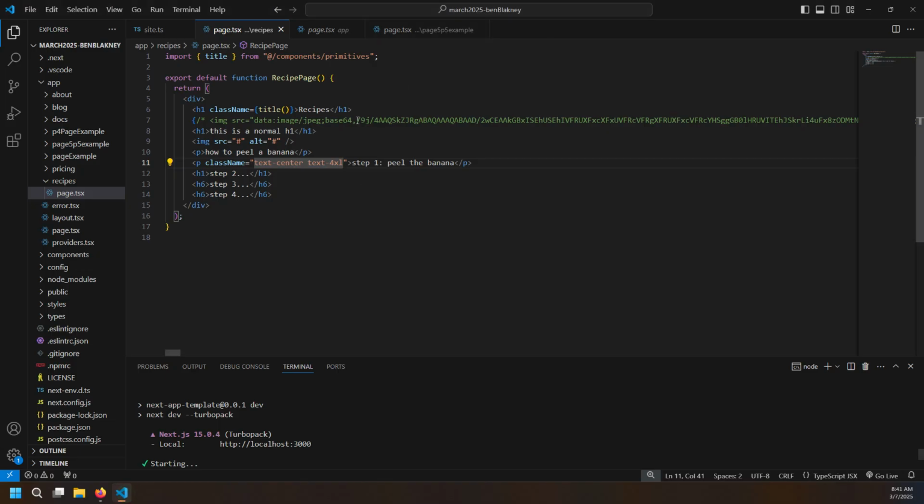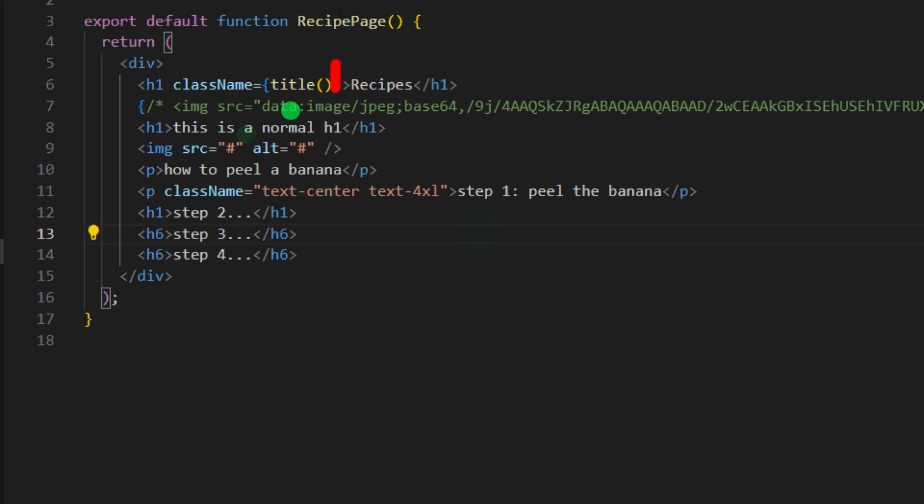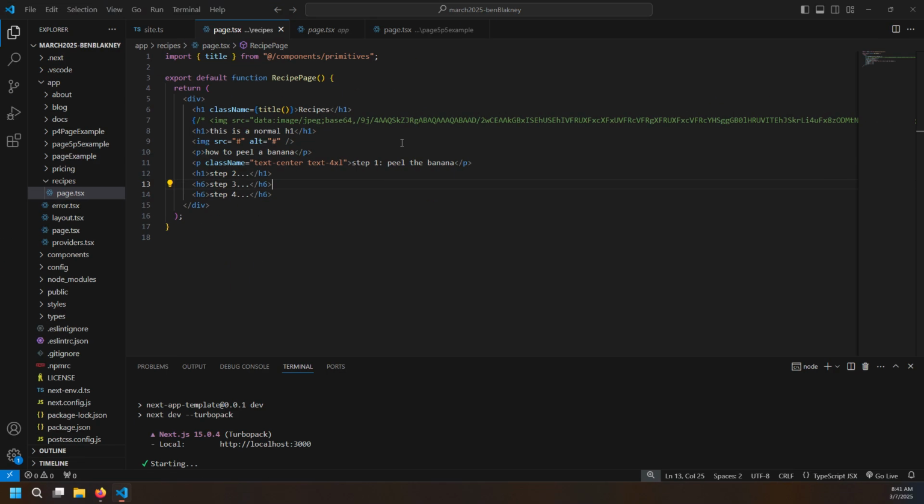And since I've already configured this feature, this class name of center large text, if I want to do that again, all I have to do is copy that attribute from the start of the class name to the end of the quotes, like this, and then I can add it to other elements like this H6 right here. Control V, Control S.